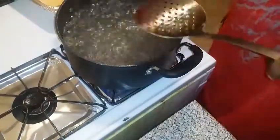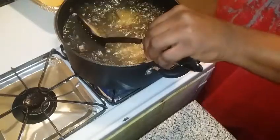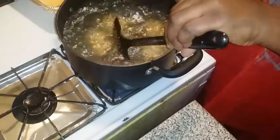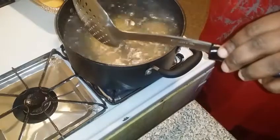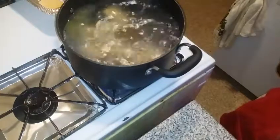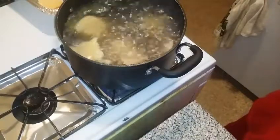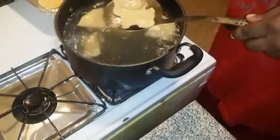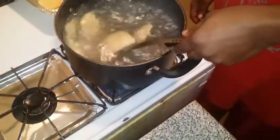Okay, we back. Off into the water they go. It's not going to take that long. When they start floating to the top, they're done. I'm not going to put that many at a time. Turn it down some. I'll put one more. Oh, that was hot. Okay, as you see, they're starting to float to the top, but they're not quite done yet. Okay, now they're rising to the top, like my man Kenny Burke said. So I take it that they done. I'm gonna take them out and put them in my pan and drop the next few. See the difference? How they look from when they was raw. Let's get these bad boys up out of there.